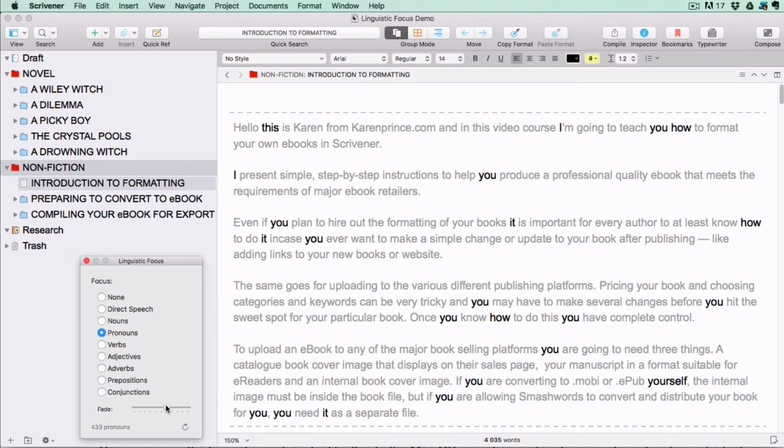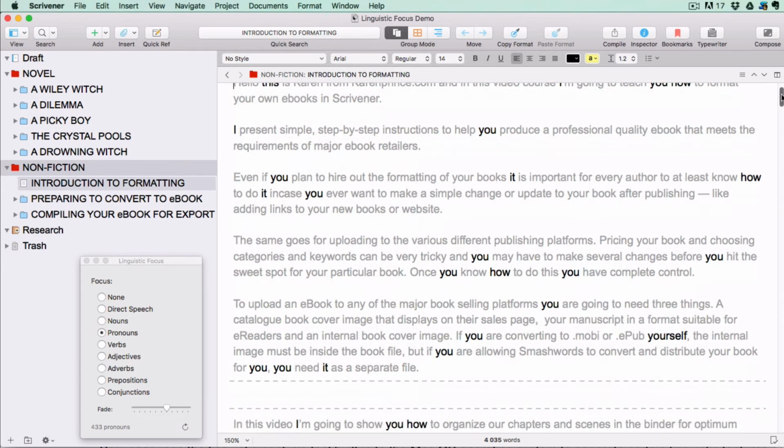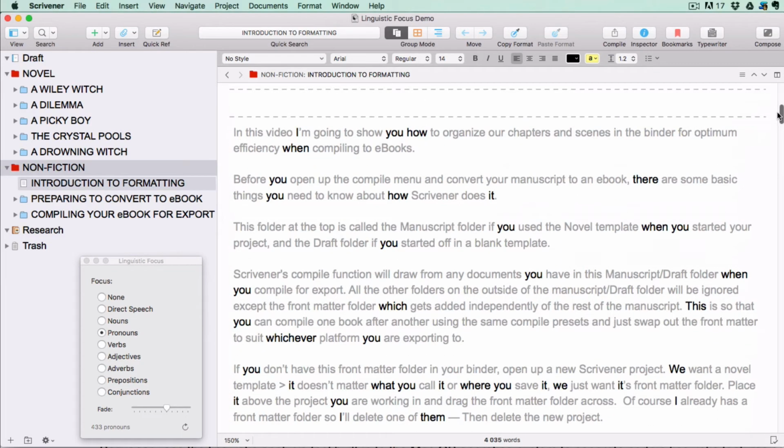When you're telling somebody how to do something, it's nice to focus on them, not yourself. So I would process my way through this draft and change I and me to you and your, but with the rest of the text grayed out to a point that is readable so that I can adjust the sentence if I need to.